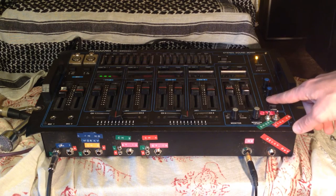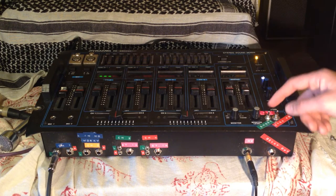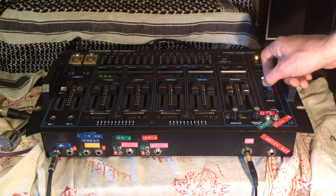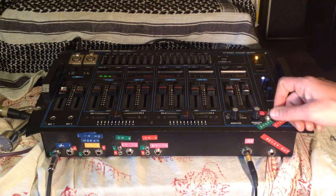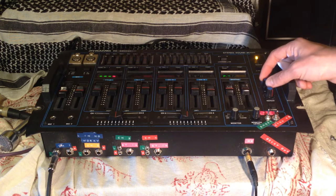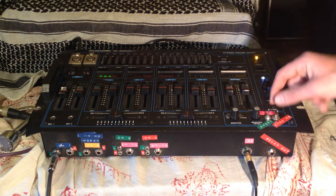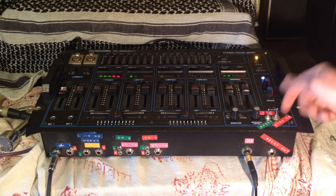The most amazing function of this, of course, is the echo. I've replaced the power light and the echo light. There's the bucket brigade — it's set to short right now at normal feedback. I'll change the delay time and switch into long mode. You can start to hear some of the high-pitched whine from the clock in the signal, which is fairly normal for bucket brigade delay chips. That's the longest delay time you can get. Right at about nine o'clock down to seven o'clock on the delay in long mode, there's no control due to the nature of the modification.